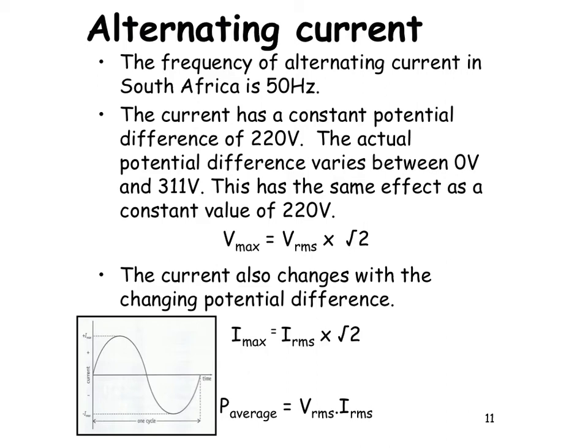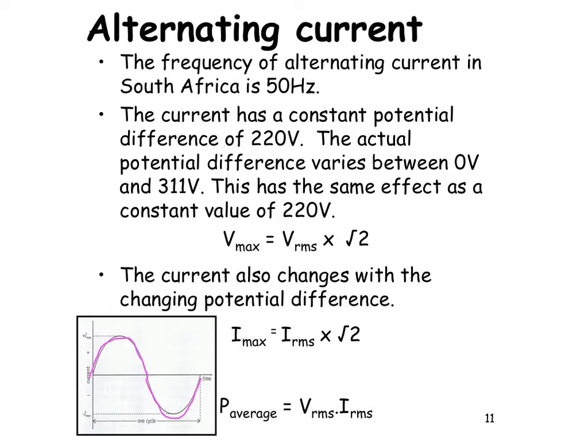Generators make alternating current, as we've noticed, automatically. You can adapt them to make direct current, but they naturally make alternating current as the coil changes. Now, what is alternating current? Alternating current, as we said in the last lesson when we were discussing generators, is that the current gets bigger, smaller, changes direction, bigger, smaller, changes direction.